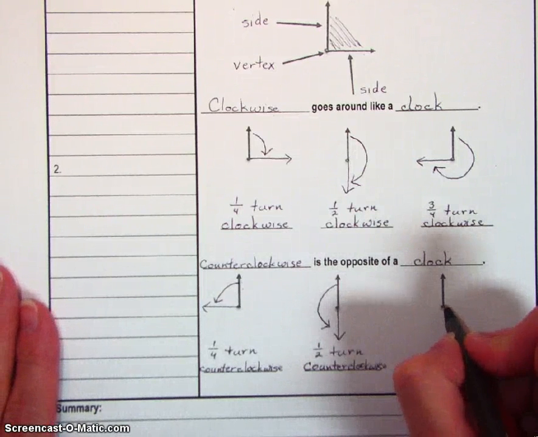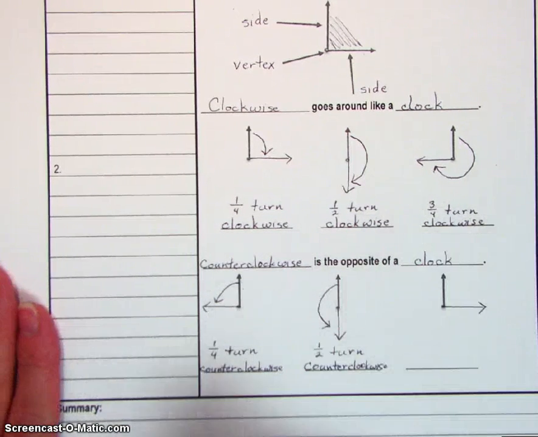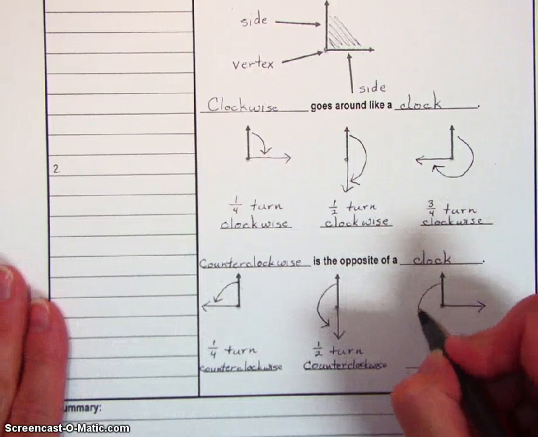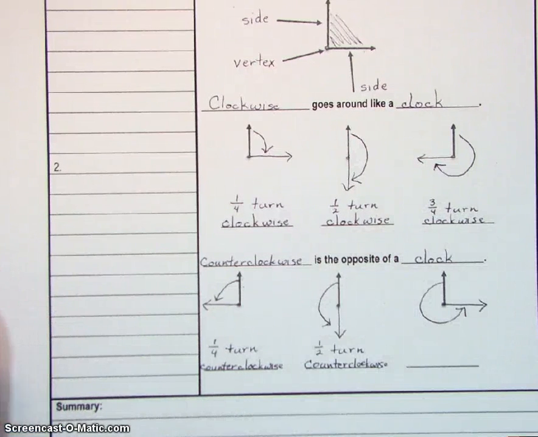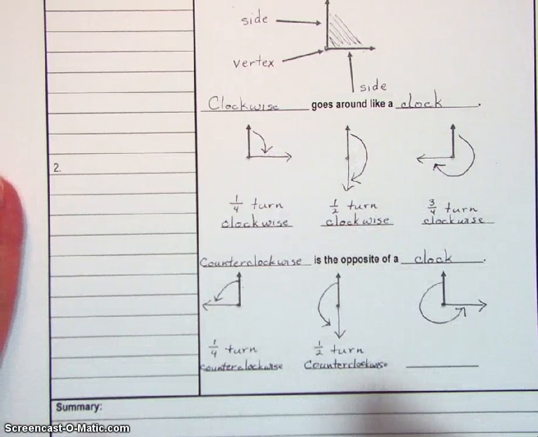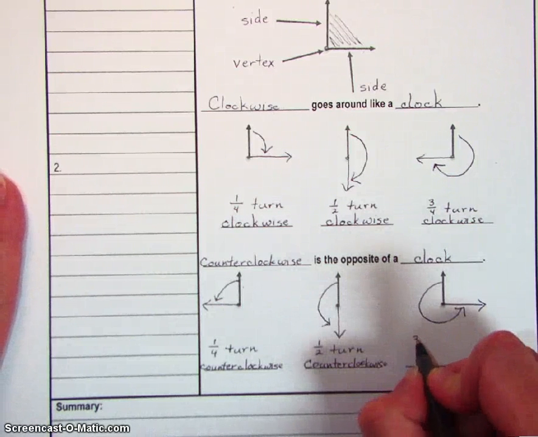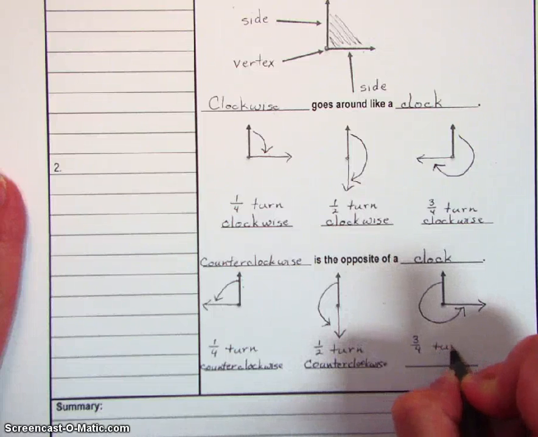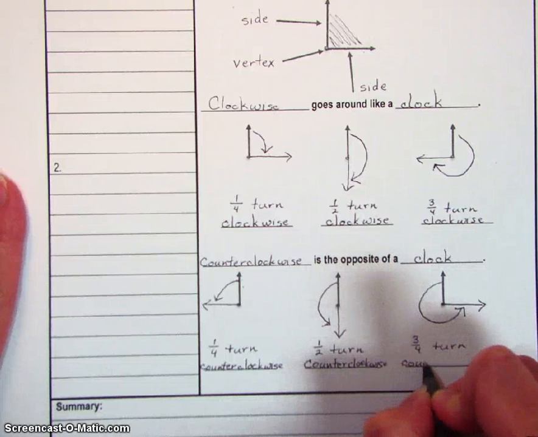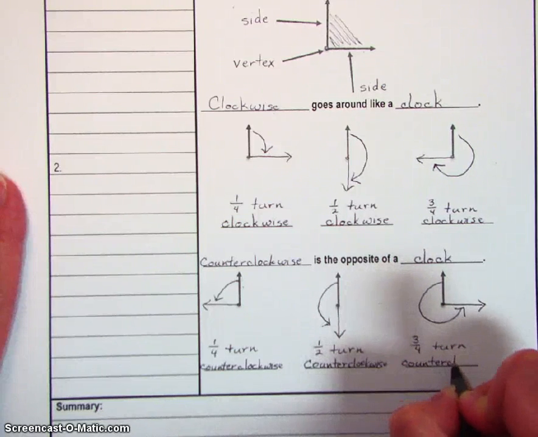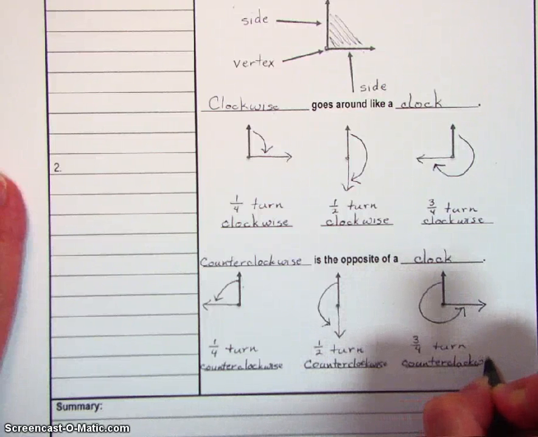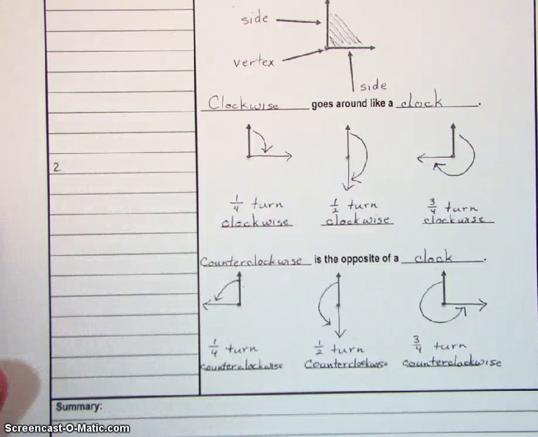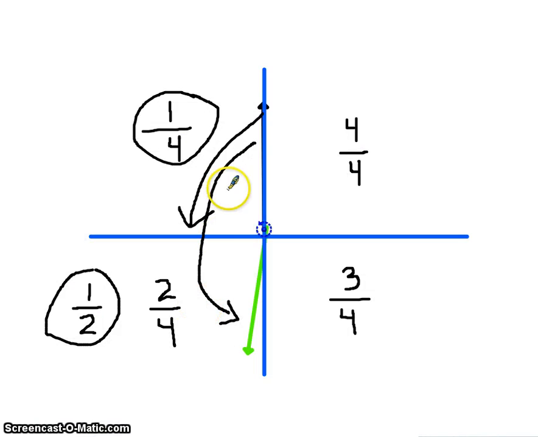Okay, I'm going to let you try one by yourself. Draw your angle like this, starting here, going around this way. Go ahead and pause the video and figure it out. Okay, how did you do? If you said 3/4 turn counterclockwise, you were correct, because we went all the way around again, kind of like we did in our last example, only this time we continued it one more time to make it 3/4 of the way around.